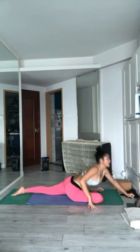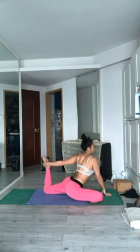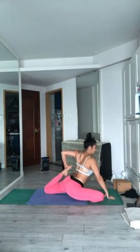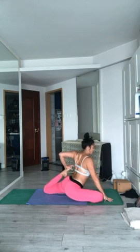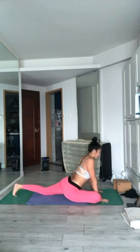Good, inhale, come up. Bring your foot close to your pelvis. Reach back, Ekapada Bekasana. Turning the fingers forward and drawing that right shoulder forward. It should be a thigh stretch as well as a shoulder stretch. Good, slowly release, downward facing dog.